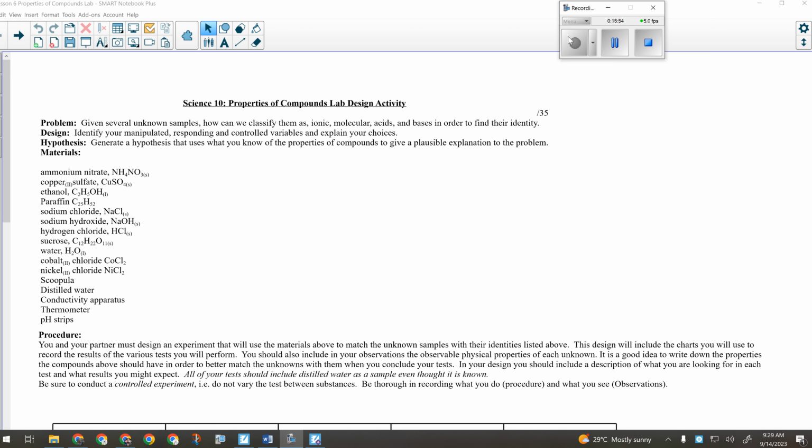After you've run all these tests, you're going to have some observations for each unknown. What are those observations going to look like? Are they going to be different for every one of them, or are they going to be the same for every one of them? And what are you going to do with them? Spoiler alert, we're trying to identify the unknown materials from said results. So that should probably go in there somewhere.